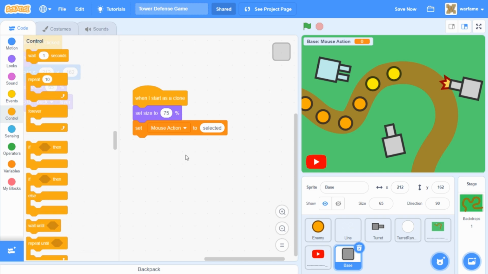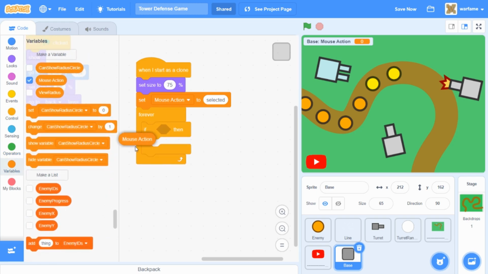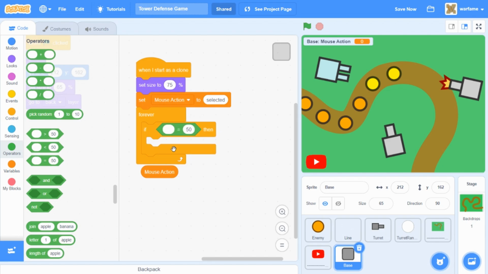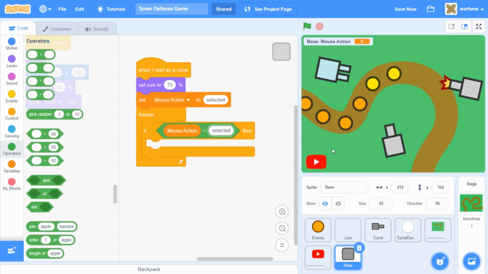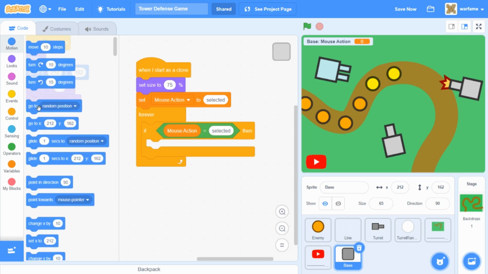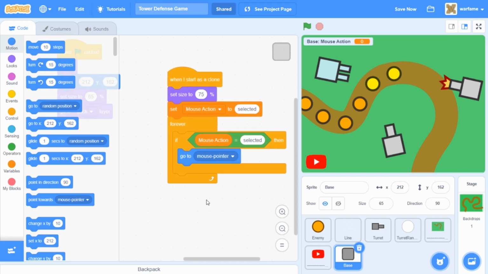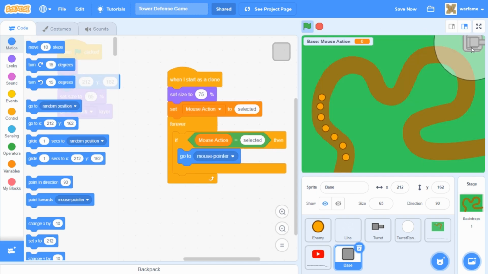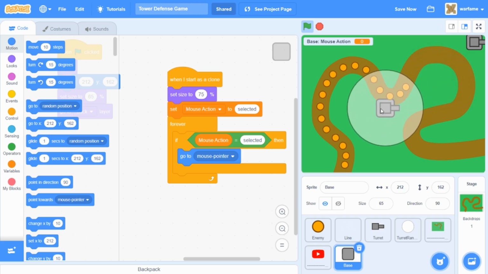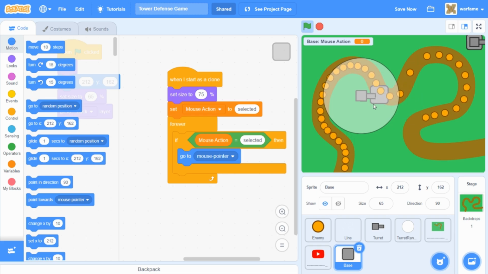And then let's go to control, grab a forever loop, and then I'm going to forever check if the mouse action is equal to selected. So if we're currently selecting the turret and the base, then I'm going to make the base go to the mouse pointer. So grab a go to, and then change this to mouse pointer. Alright, cool. So let's try it out. Once we click this turret, as you can see, the base also follows the mouse pointer. However, if we place down the turret, the base still follows the mouse pointer.